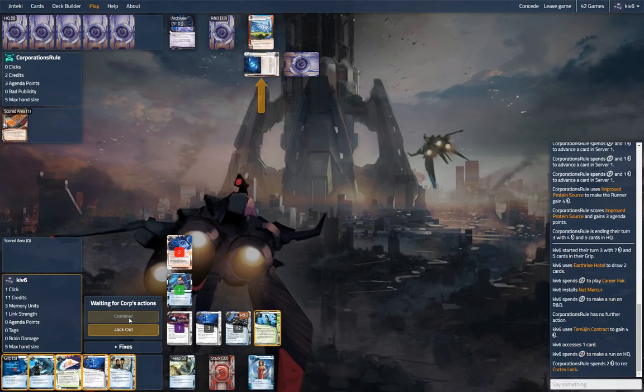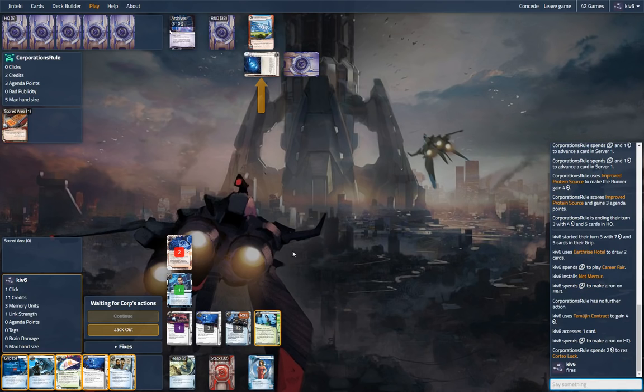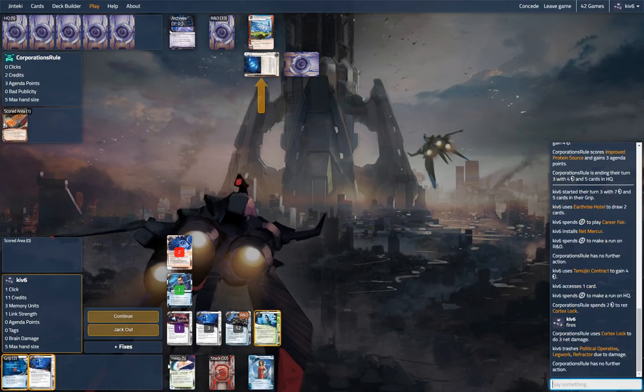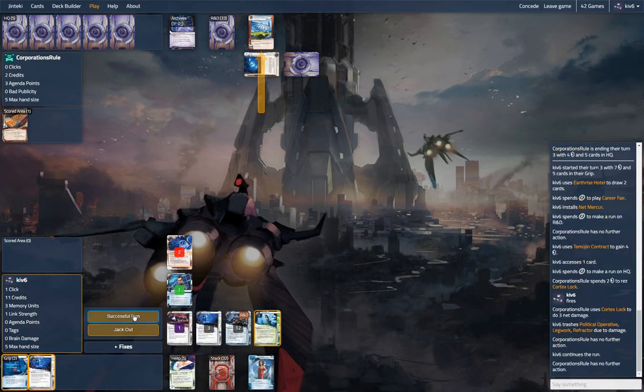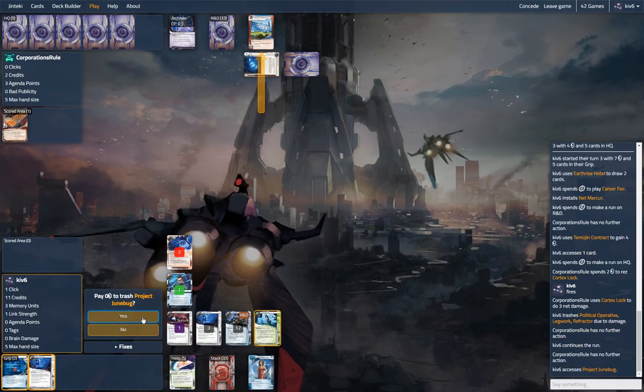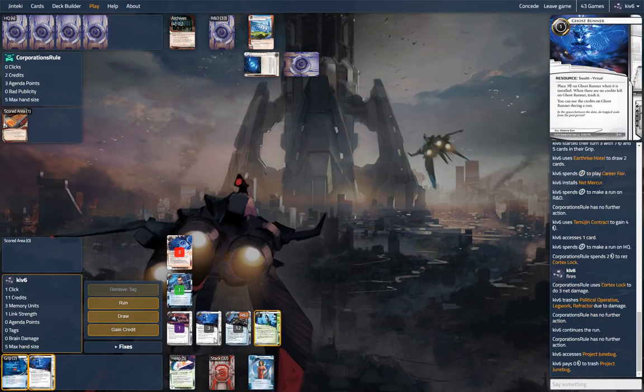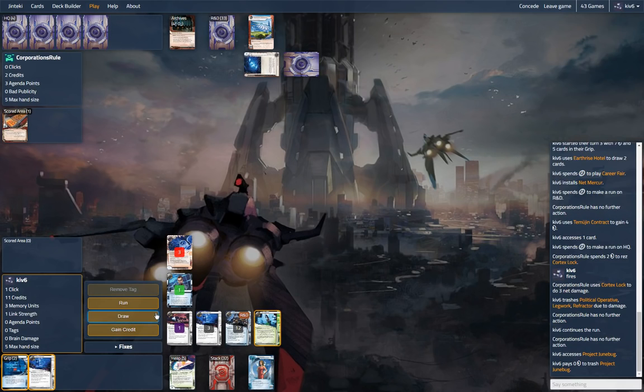Oh, Cortex Lock. Nasty. But he's on $2, so this is maybe okay. Could be an issue, this Refractor being lost. Maybe this was a little bit aggressive. Junebug, yeah, I'll get rid of that. Is he gonna kill me somehow? No way, right?